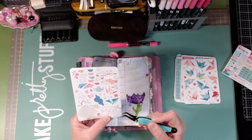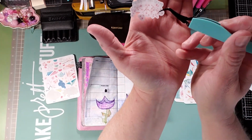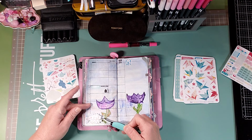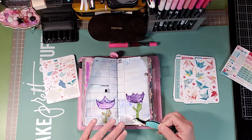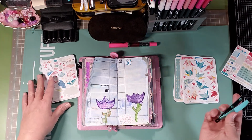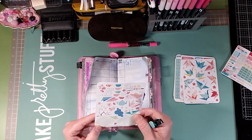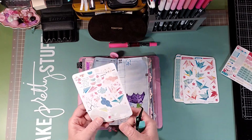Do I have space? I am going to try to make space for this beautiful, look at that. I mean, it's so pretty. But I do not want to cover up my flower. No way, I worked too hard on it. Maybe over here. Yeah, I can get that in right there. Super cute. And then I think I want to put, will this fit right there? No. I think I'm going to put in some of the little blossoms.